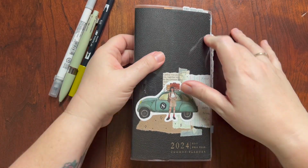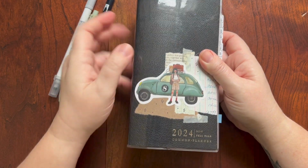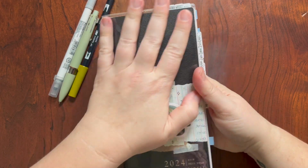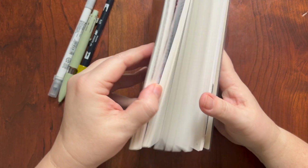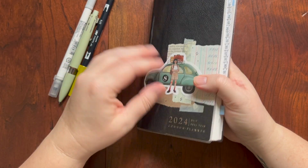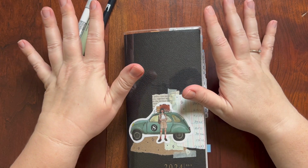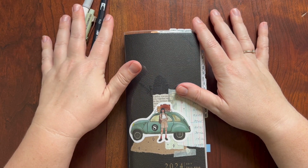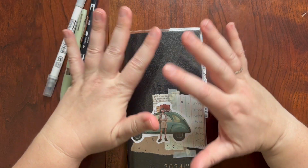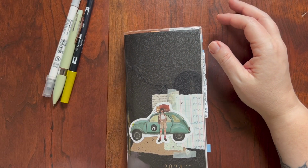Sterling Ink Common Planner. This is the N1V. It is the standard size, like a traveler's notebook standard size, and it's the chunky one. So let's take a peek at what I've been doing. I already know that there are some pages in here that I should have popped some sticky notes in, so there will be some awkward finagling somewhere in the middle.